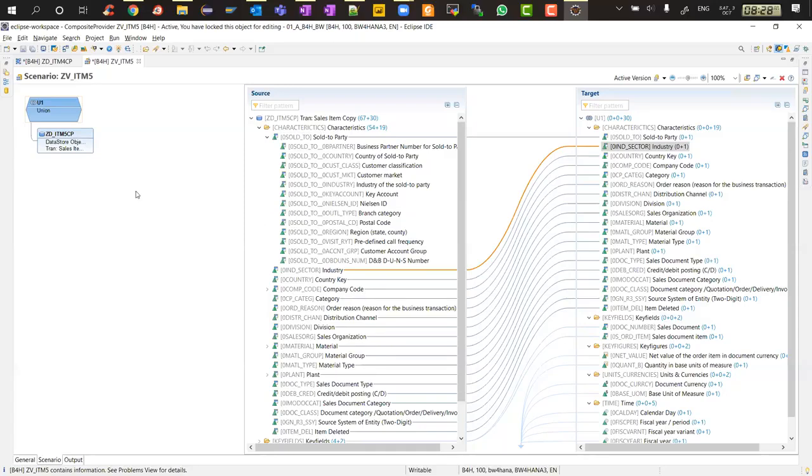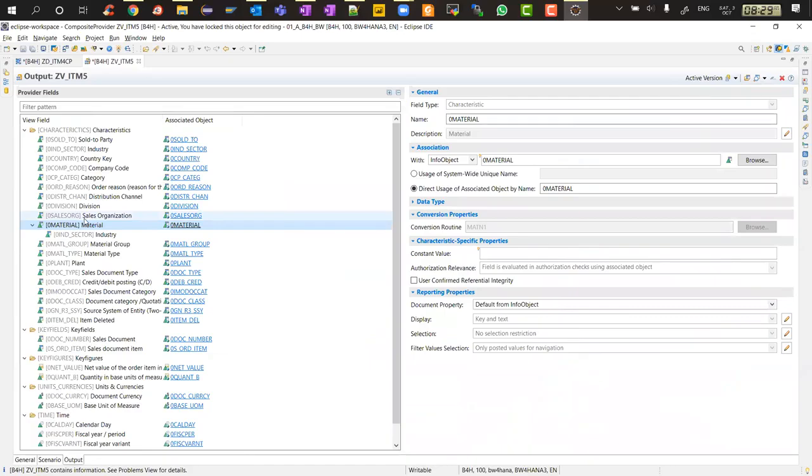Say, in one of the part providers, industry sector is available as a direct field. Then to map from the other part providers, you'll have to activate the unassigned navigation attribute and map it. If you don't have a requirement to map it from all the part providers, and at the final target level you just want to show the navigation attributes in the query, then you can activate from here.